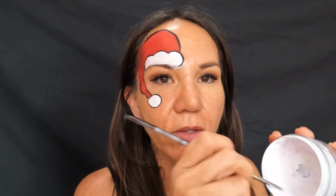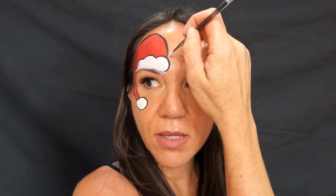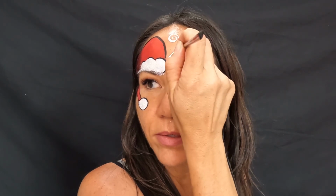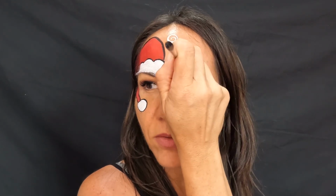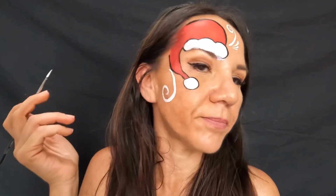So just with a number 2 round brush, and I have nicely loaded it up with some white, I'm just going to do some swirls and curls. So I'm going to start along here, just where the base of the hat is, and I'm just going to do a curl up and around, and then I'm going to do some teardrops that come in. 1, 2, and 3. And on the other side here, I'm going to do another twirl going the other direction, just like that.